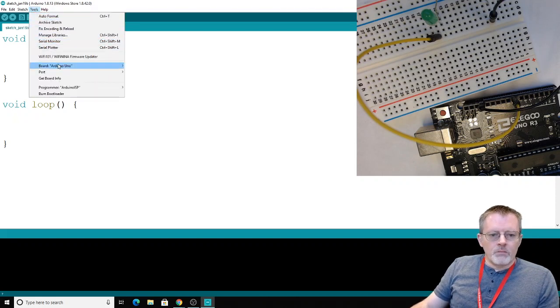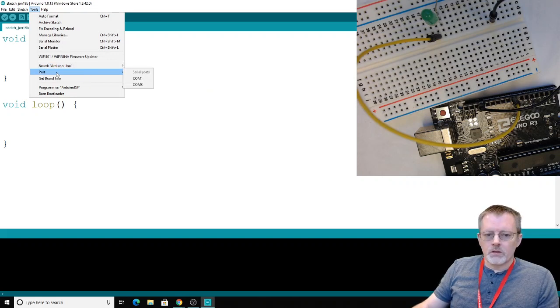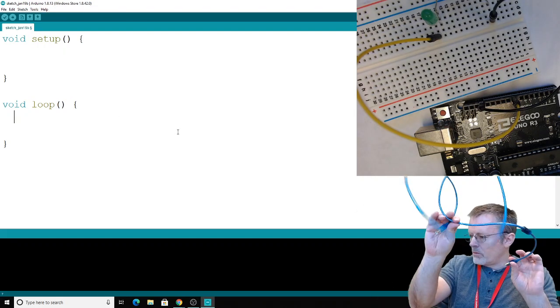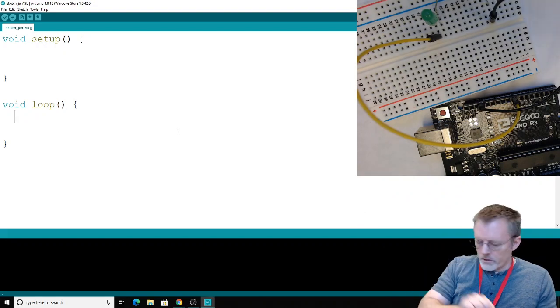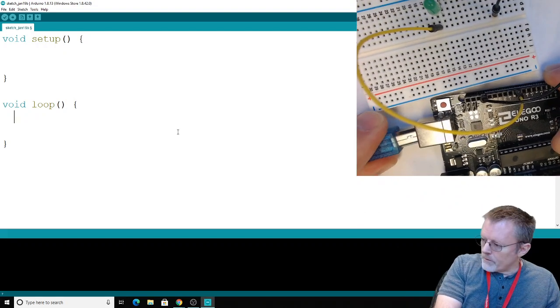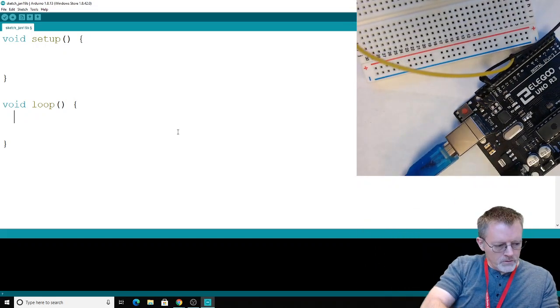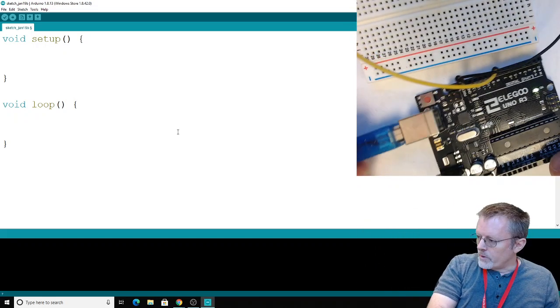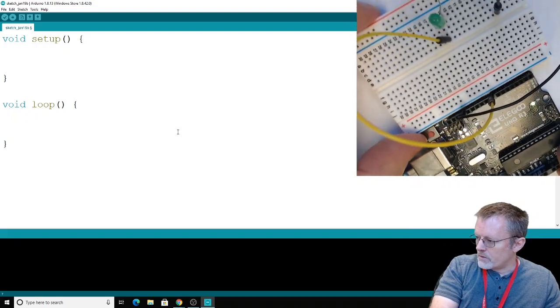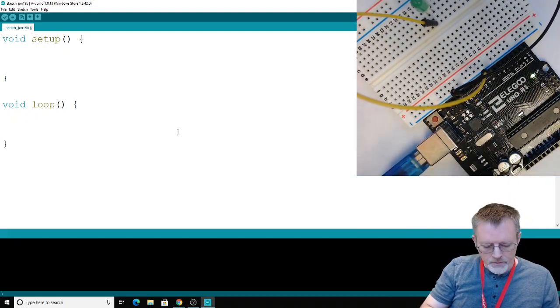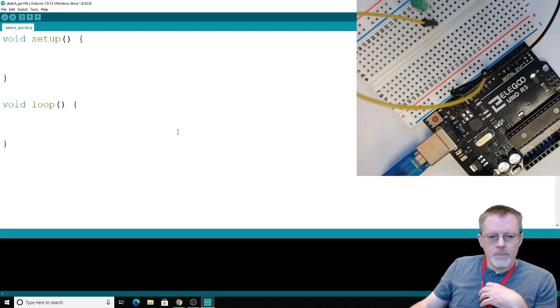Nothing's hooked up right now, but it remembers the previous board I was working with, Arduino Uno, and there's no port hooked up. Let's see what happens when I take my cable. Gotta make sure it's the right one. Plug that in there. The other end goes in my computer, of course. So we can send this program, which we haven't written yet. That looks good. Got some lights flashing, letting us know that we've got some power going to our Arduino.